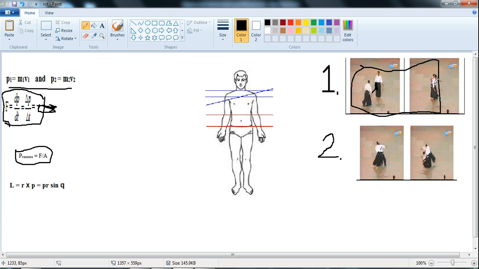We not only conserve the momentum and energy, but add to it, and by adding our own mass and velocity to the motion of the attacker and using it against him, we will be able to use more force to throw him, as shown in the second part of the figure over here. This person gets him and throws him on the ground. But for that, we can use this equation right here.